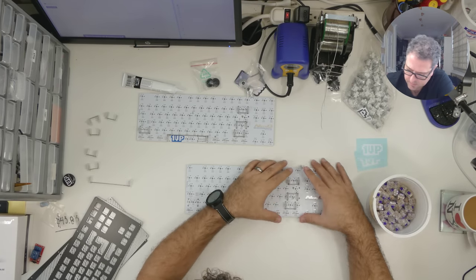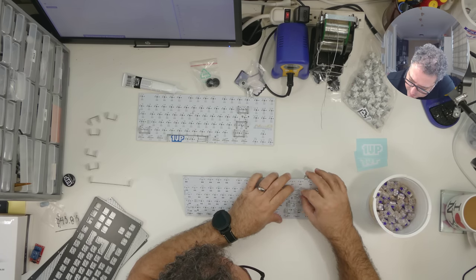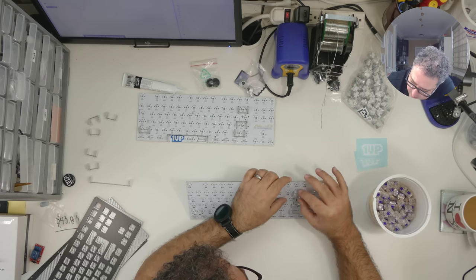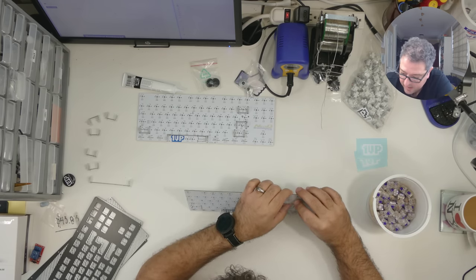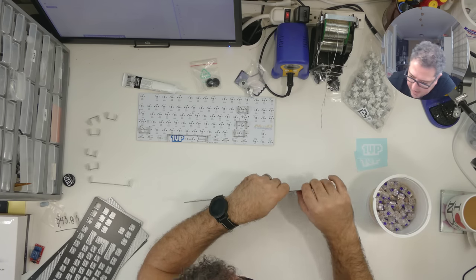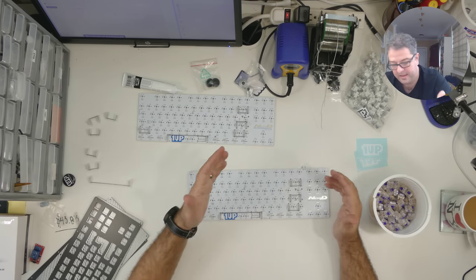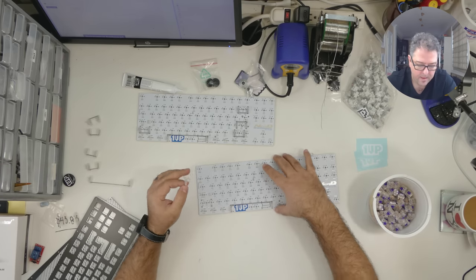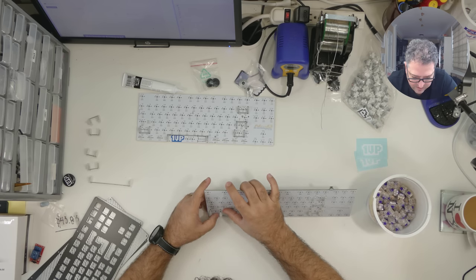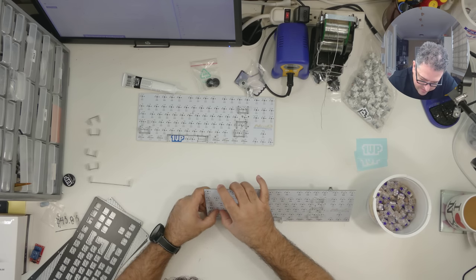Now, for my money, Zeal and the Zealios made a major improvement on both Cherry MX Clear and the offering from Gateron. Now, they do definitely come at a premium price. They are a buck a switch, and they are more expensive. But in my opinion, given the four weights, given the feel, given the full clear housing, they are definitely an improvement.